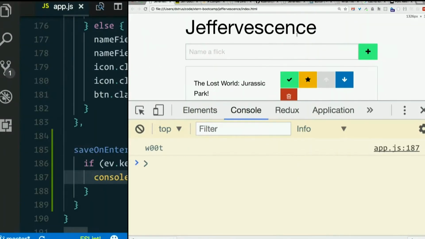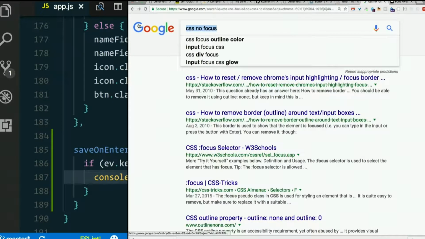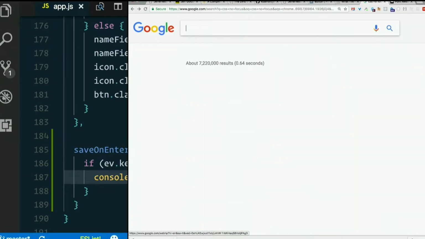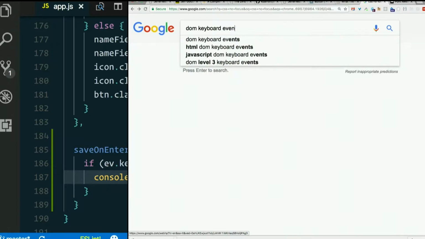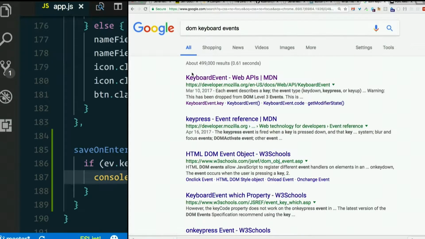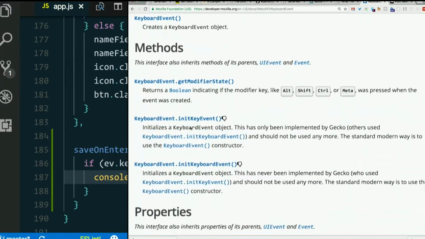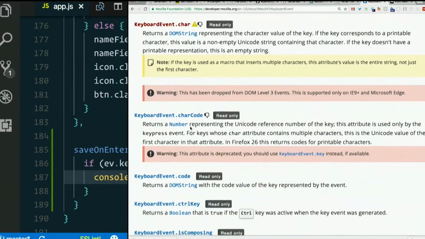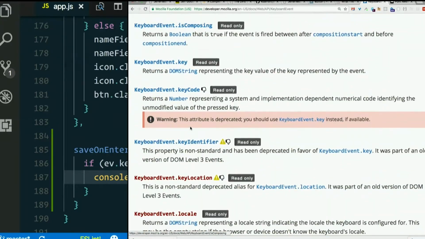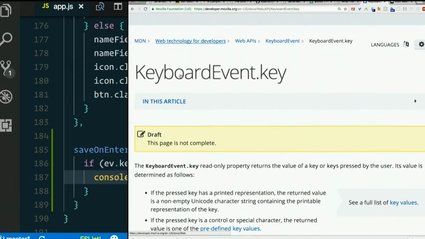If you look up keyboard events on MDN, DOM keyboard events. There we go. Keyboard event on MDN. It'll tell you a bunch of stuff. Among other things, keyboard event.key returns a DOM string representing the key value of the key represented by the event.